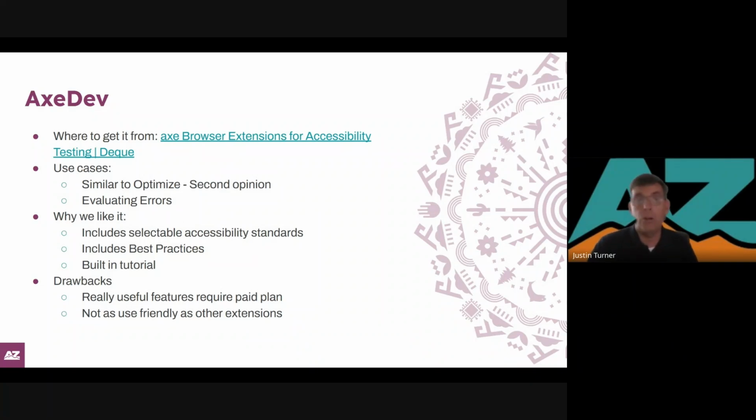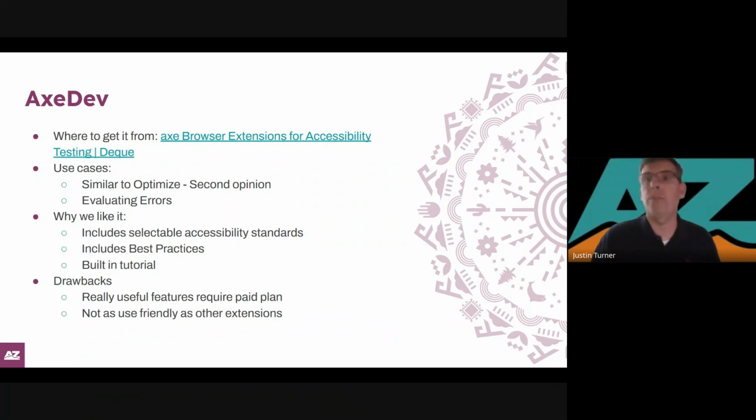For the state of Arizona, we're evaluating our metrics using the Optimze system, but you can use a tool like AxeDev, which is a different type of browser extension, to be able to, again, do those single page scans to get that second opinion.